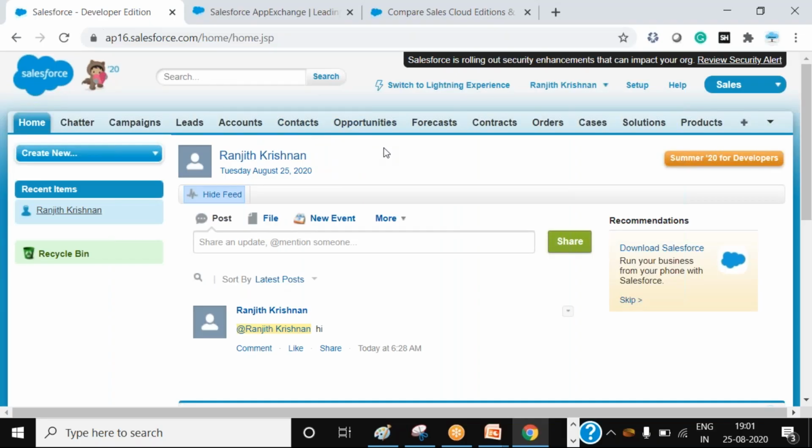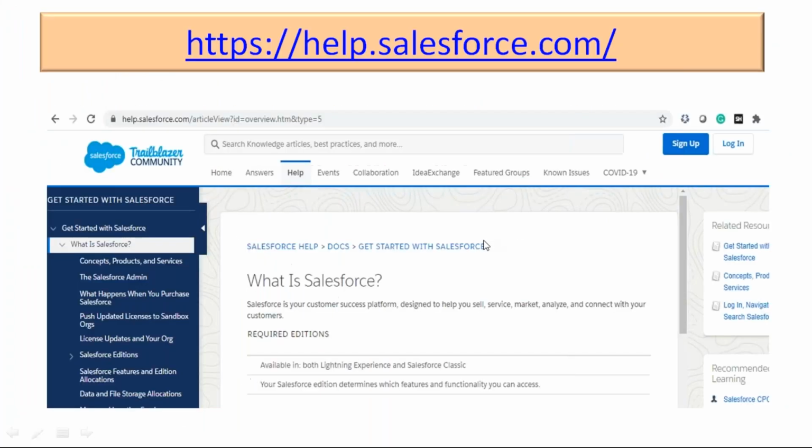I can also add my own custom tab here. These are all standard tabs, which means pre-built tabs that are already a part of the platform. But I can also create my own custom tab, place it here, and arrange it here. That's going to be a part of your admin activities that we'll learn later. And this is a generic URL, help.salesforce.com, where you can find more information about the product.